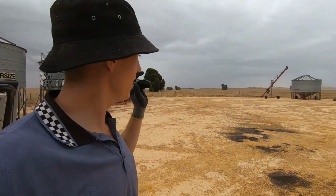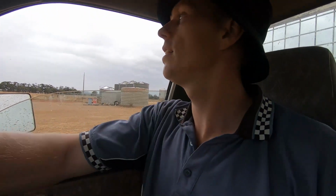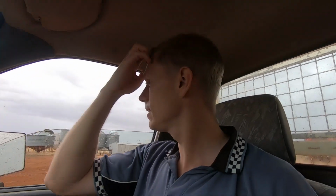I'm gonna have to put the camera down. I got all this, I'm just gonna give this fert a quick scrape up before it gets all wet and sloppy, and then we might get out of here and get into a bit of shelter somewhere. Well, there's nothing more fun than scraping up semi-wet fertilizer off the ground in the rain, but we're done now.